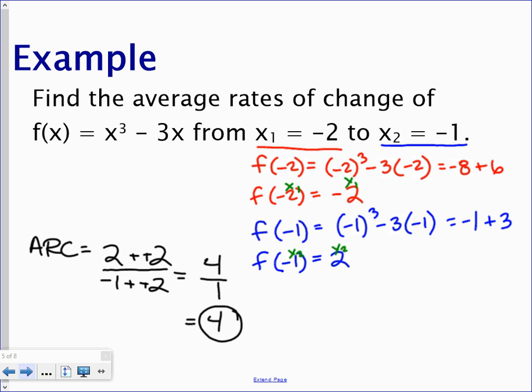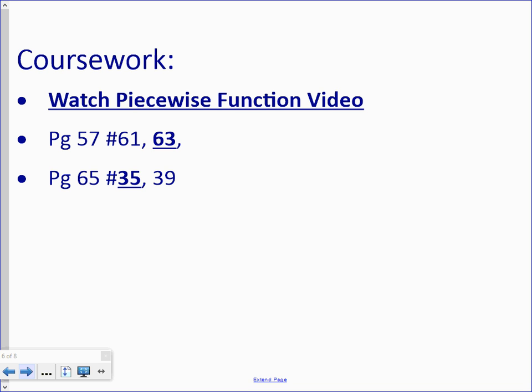Okay, so just really quickly, your homework, and remember that your homework is always on your gold sheet. So if you want to pull your gold sheet out right now, for your homework today, it should say these 3 things. It should say, watch the piecewise video. It's going to be posted on my website. I'll show you how to get there in just a moment. These 2 problems from page 57 is what we just went over. So these are average rate of change. Okay, so you have 2 problems of average rate of change. And then the other 2 problems are piecewise functions, which is what you'll do after you watch the video. The video is like 15 minutes long. So total, I'd say homework this weekend probably takes you like 30 minutes.